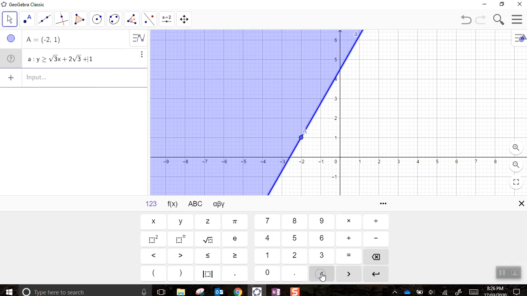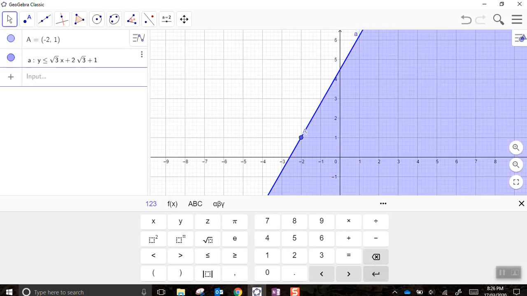So now, what gave me the clue? Well, the fact that the shading was on the wrong side of the line gave me the clue. So we backspace on that and put a less or equals. Just let me double check my notes there, less or equals. All of a sudden we have the shading on the right side of the line. It's amazing how it helps when you type it incorrectly. Now, we'll type the other equation.